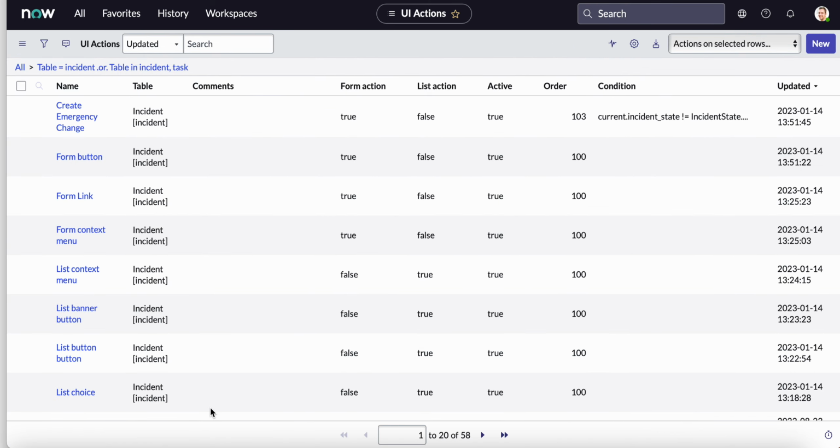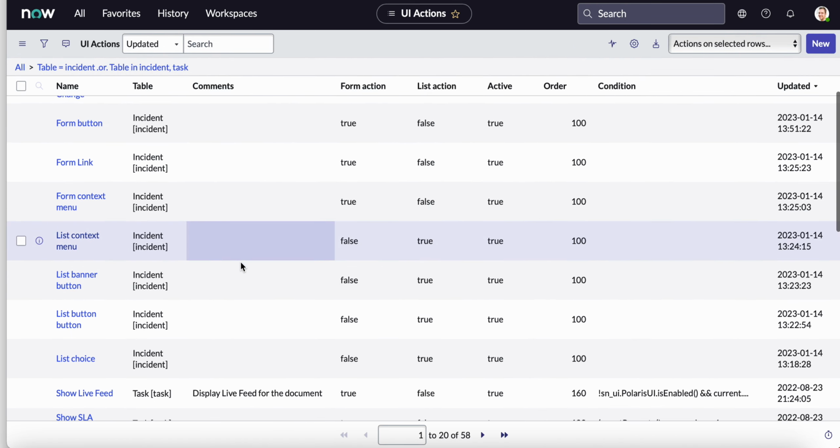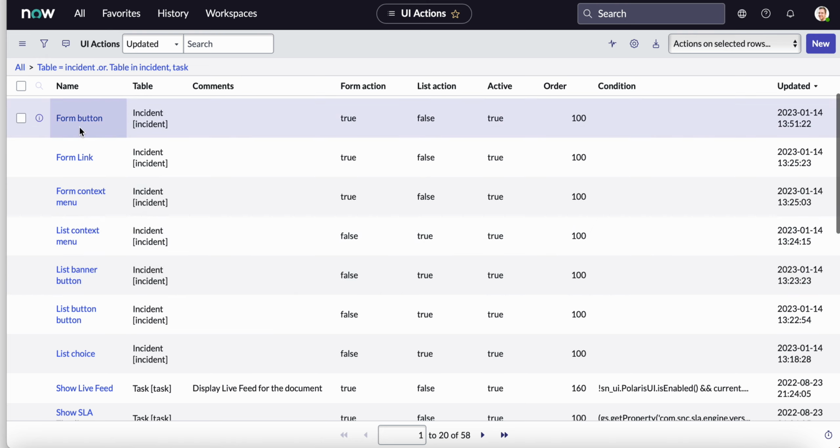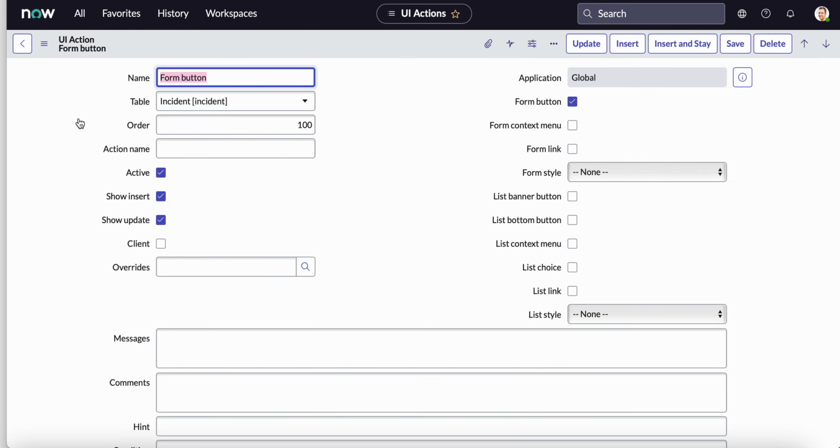Okay, once you go there, to modify a form button, the form button option will be selected.